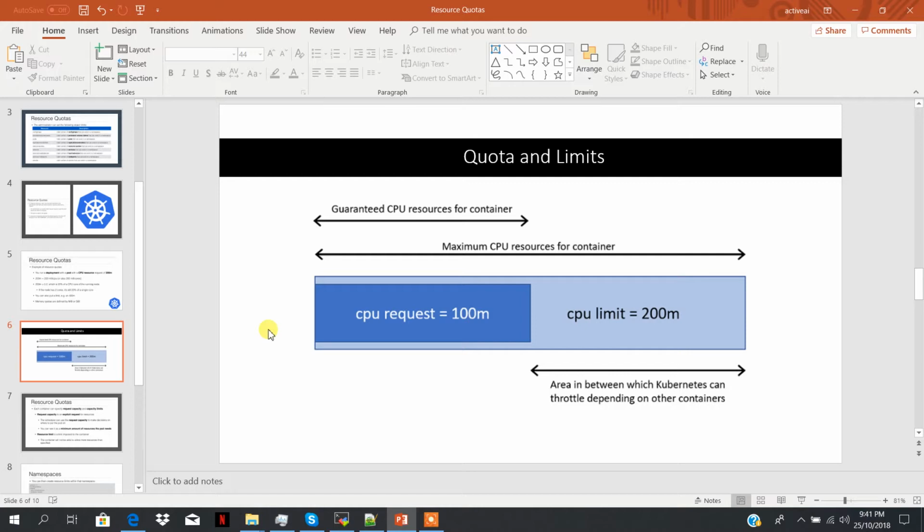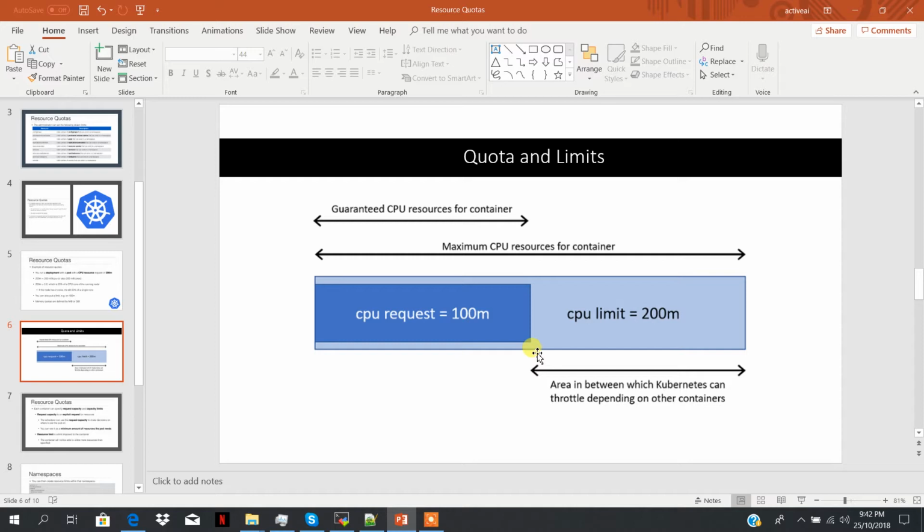There are two types of constraints normally: request and limit. A request consists of a guaranteed resource. A request is the amount of a resource that the system will guarantee for the container, and Kubernetes will use the value to decide on which node to place the pod. A limit is the maximum amount of resource that Kubernetes will allow the container to use.